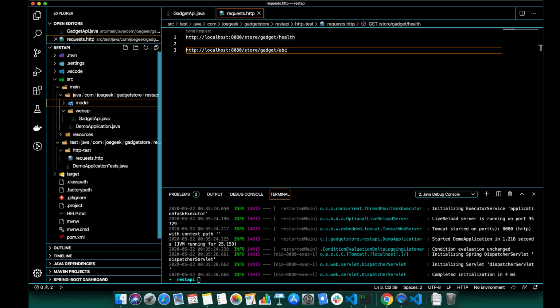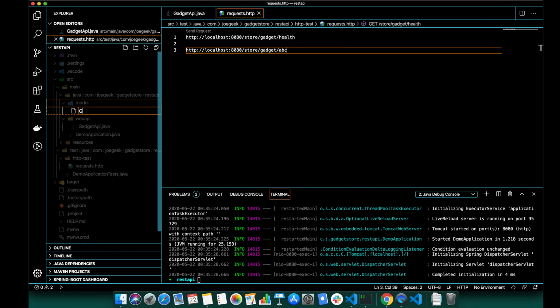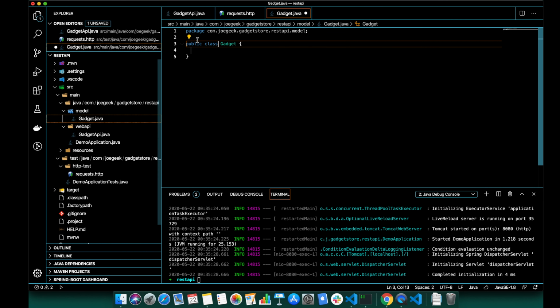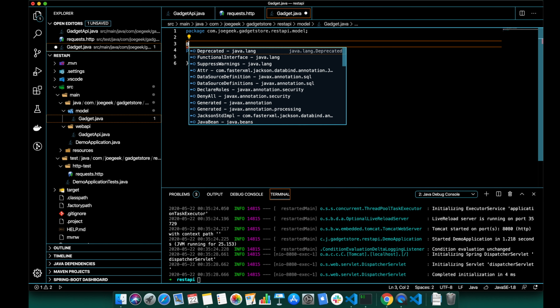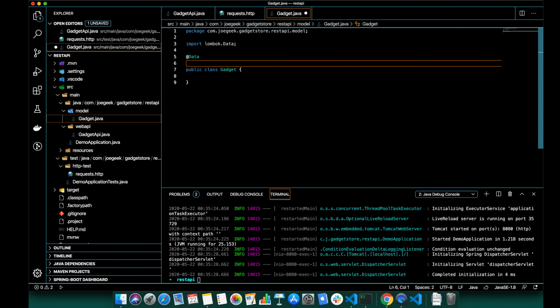Now let's try to create a model for this application. We'll call the model gadget.java. Here, using Lombok, we'll annotate this class with @Data.